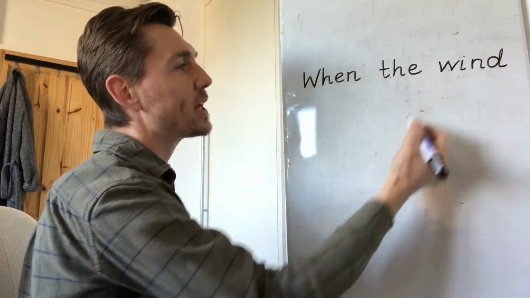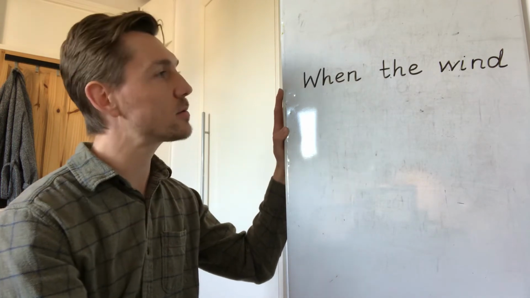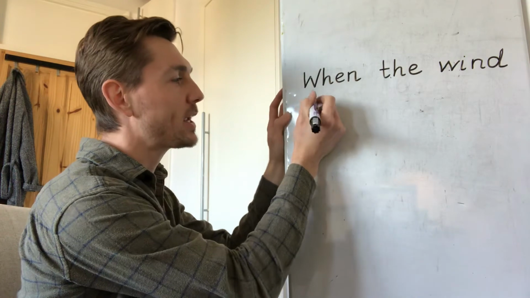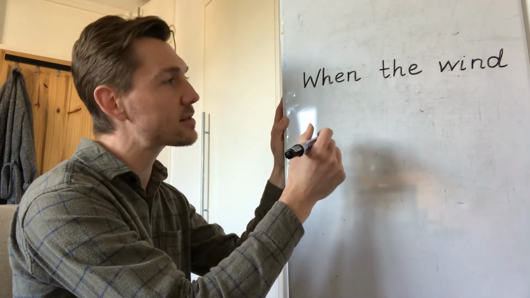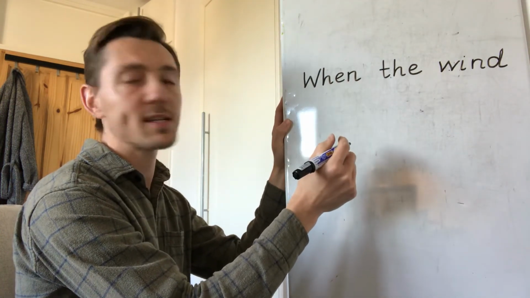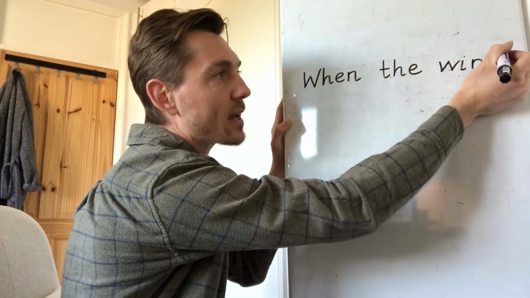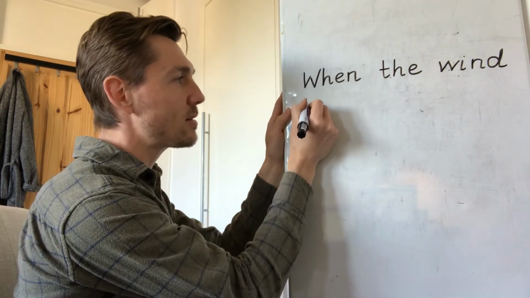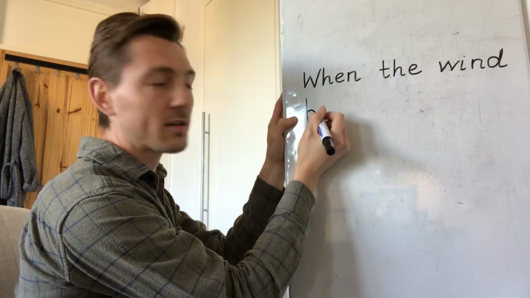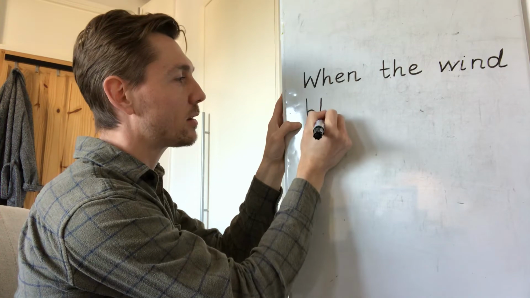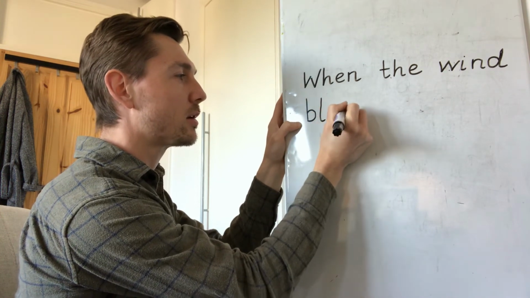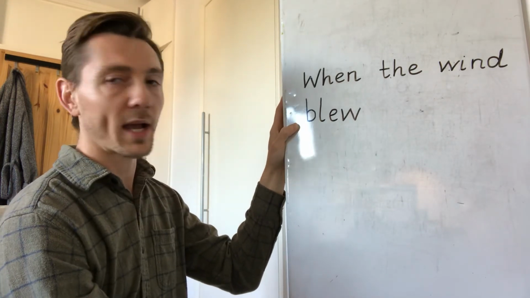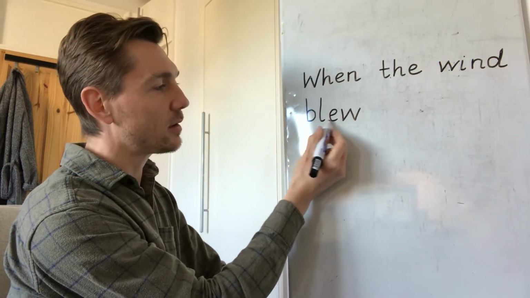When the wind. When the wind did what? When the wind blew. Okay? Now be careful because this is the past tense of the verb blow. It isn't the colour blue. They sound the same, but they're spelt differently, okay? When the wind blew. Say the sounds and build the word, and we'll check. B, oo, oo. Okay, so we've got b, oo, oo.